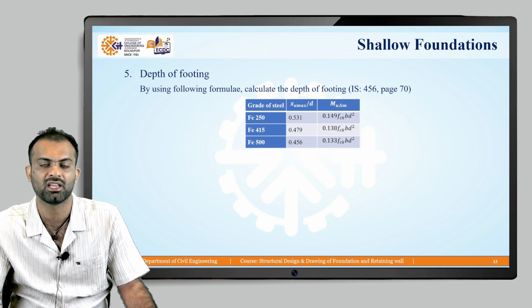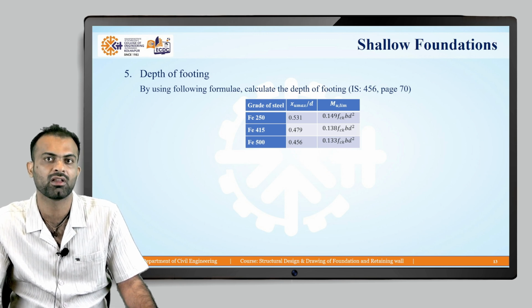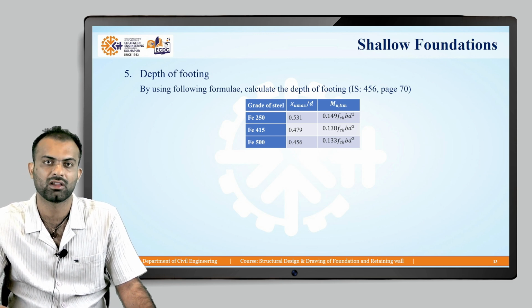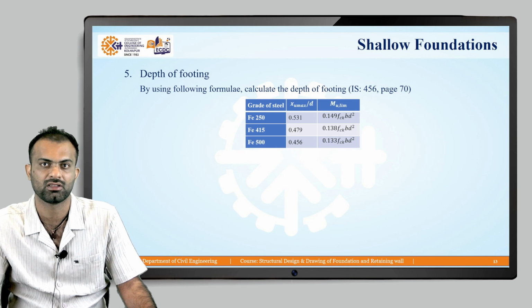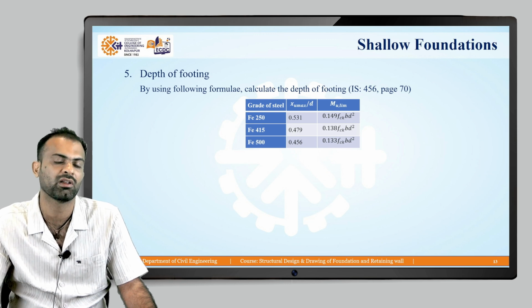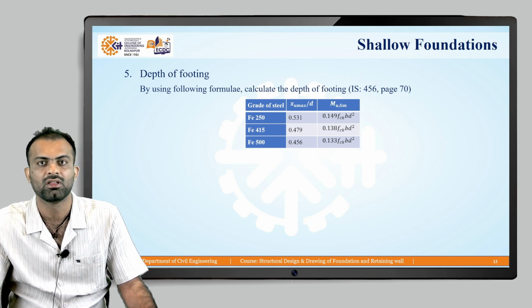Here d is the depth of the foundation and b is the width of the foundation. Here the moment will be the maximum moment, whether it is a hogging moment or a sagging moment. We are going to use the maximum moment which we have already calculated in our fourth step, that is the bending moment. Whether it is hogging or sagging, you need not worry about that. You are going to take the maximum moment out of the three moments. So you know the maximum bending moment, and you know the fck value, the grade of the concrete you are going to use, and you know the width of the foundation, so you can calculate the depth of the foundation.